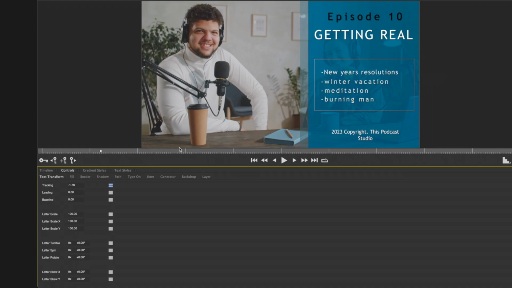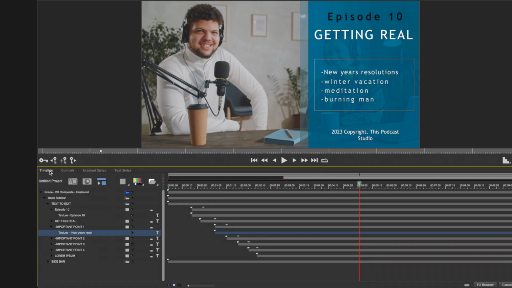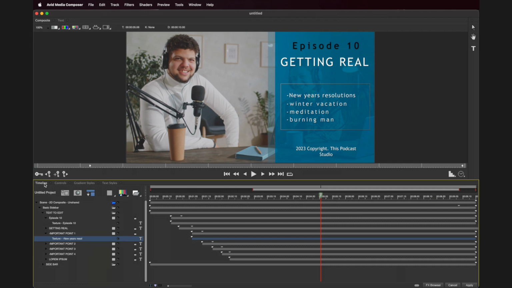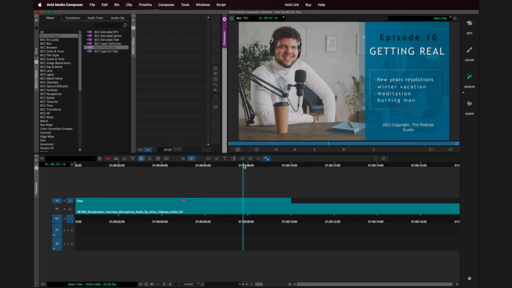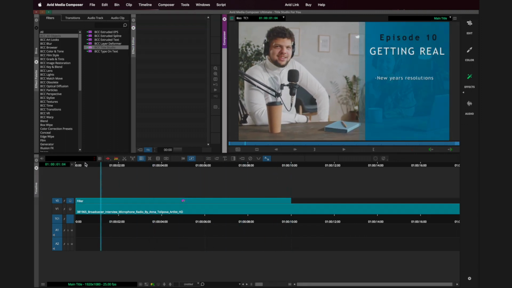against the border. Title Studio goes a lot further than this in terms of being able to animate each of these components and elements, and I suggest that you check out John Dickinson's series to find out more about that. Now that I've done the changes that I want to, I'll simply apply this. We can see here that that updates, and I'm able to see this inside my timeline. And let's just go to the beginning of the timeline to play this back. Excellent.